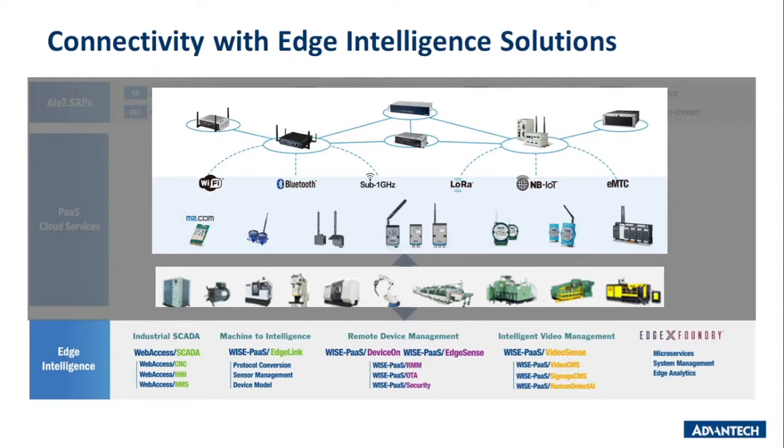In other words, the IPC management, so the user can remotely monitor and control the operation status of these devices and do programs or firmware updates to these devices remotely. And then we have Video Sense, which takes in video streams as a form of data for analysis. For example, under Video Sense, we have human detection AIs to work with some introductory AOI solutions.